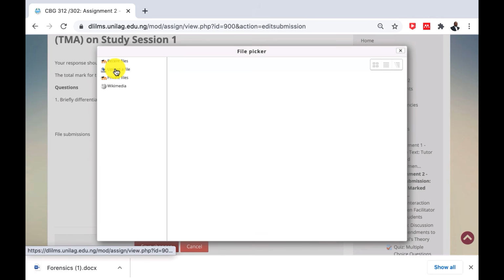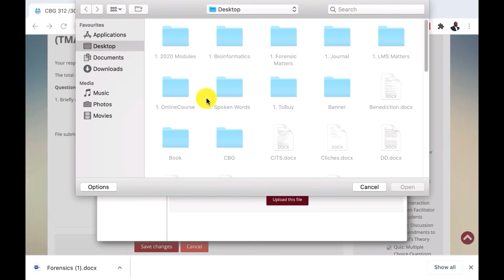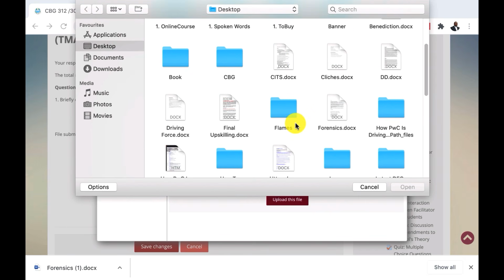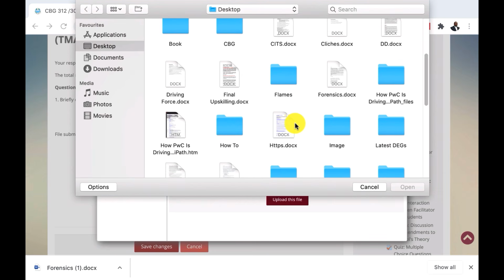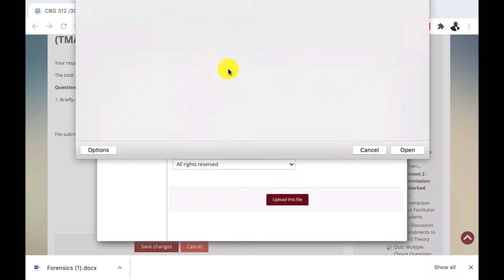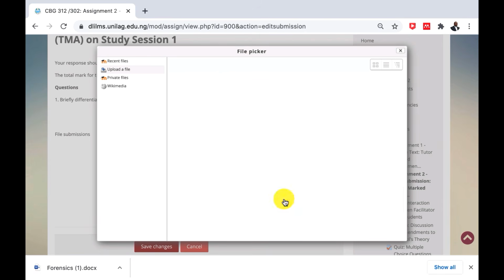Then you go to upload a file, you choose the file, and then you look for where the file is on your desktop. Okay, so there are so many files here on my desktop. So let's say this is the assignment. Just double click it. So you can see final upskilling and upload this file.